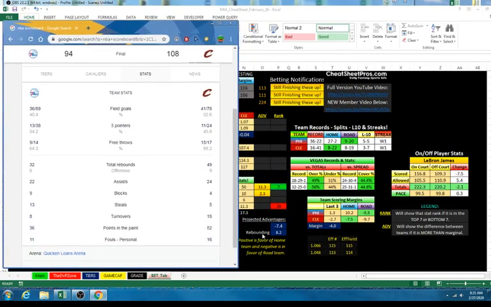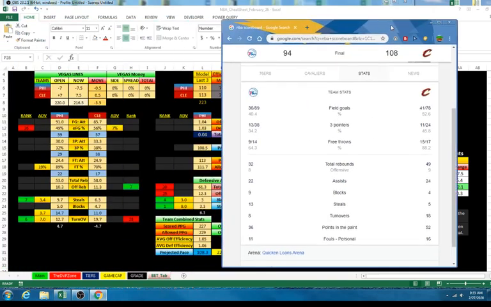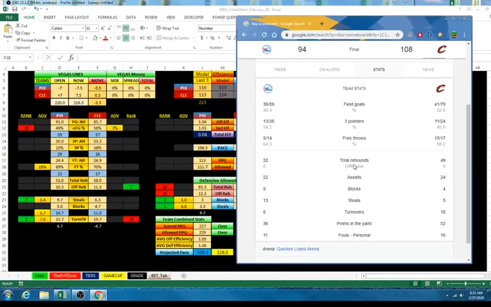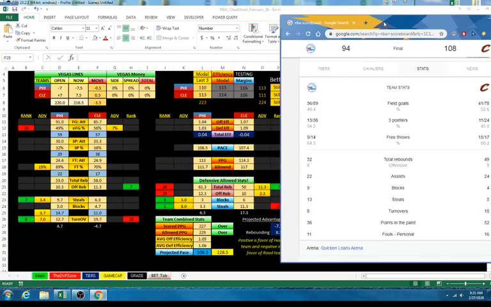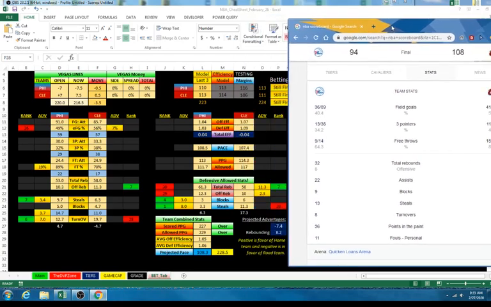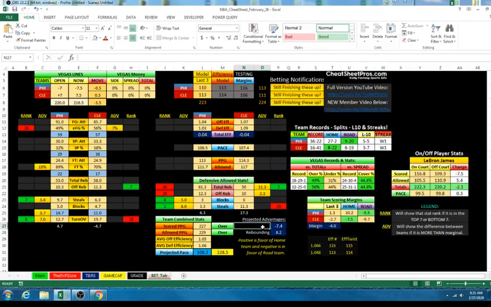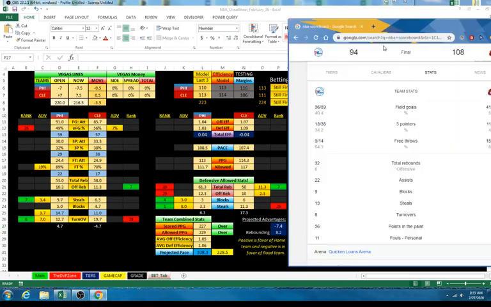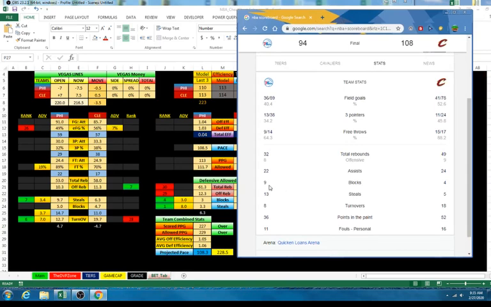So rebounding, we had advantage 8.2 to Cleveland, the home team. And then the total rebounds here was 49-32. So they had a huge advantage on the rebounding, which kind of surprised me. Philadelphia is typically a good rebounding team. And then blocks and steals, for some reason, didn't show up there. 7.4, that is to Philadelphia, so let's see how that did. And so, yeah, they had a huge advantage in blocks and steals. So 13-9, 22-9. So they were plus 13 in blocks and steals.